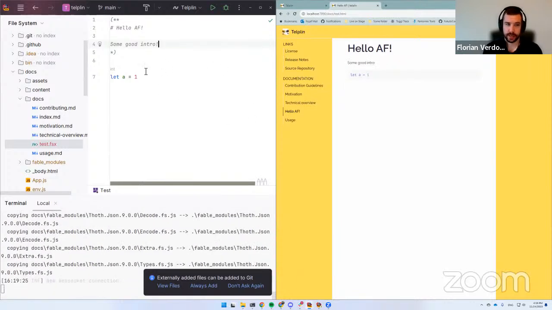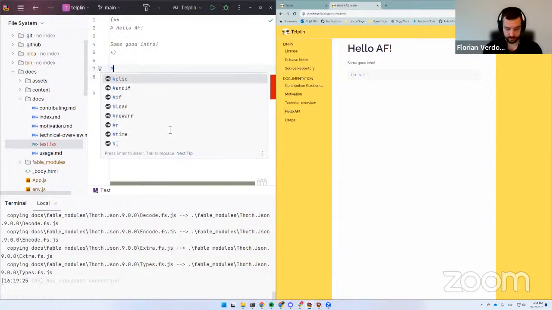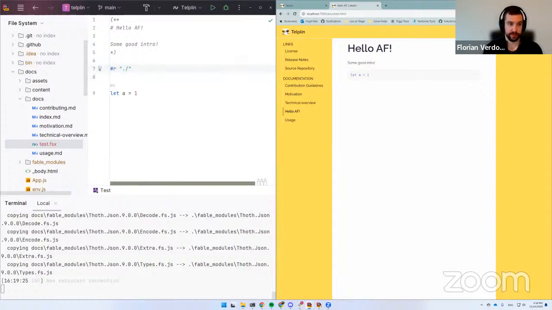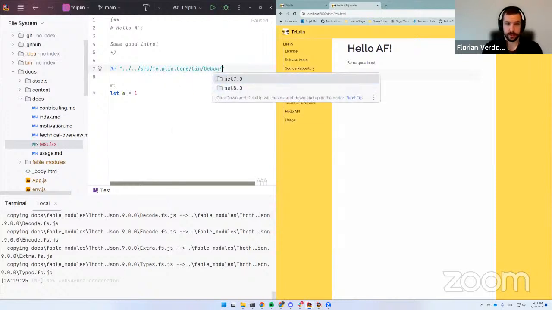It's very good. And the interesting thing you now want to do is actually reference your local DLL, which could be something that you build up front. So in our case, let's just go up and try and find some binary. Hope this exists. All right, Telplin core.